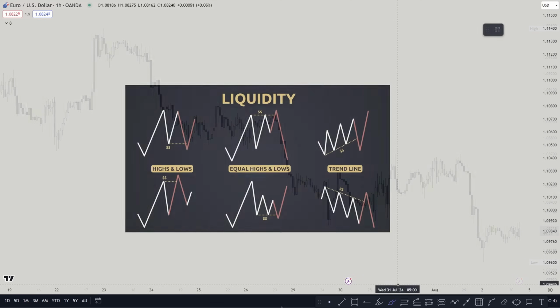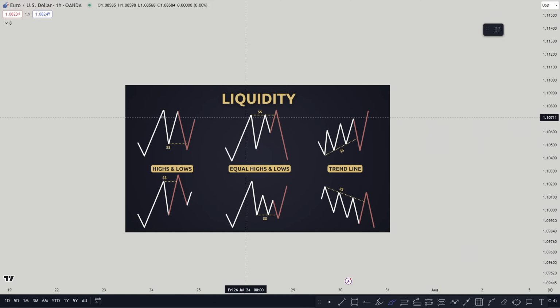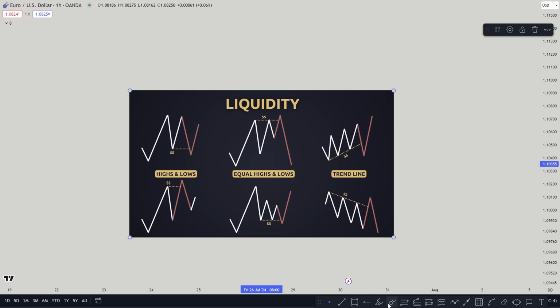Let's get into it. Now, most likely when you were introduced to ICT and you started learning about liquidity, all they taught you about, and I mean including me when I was teaching beginners the basics, you got to go over the basics, which is normal highs and lows, equal highs and lows. You want to look for reversal at those levels, as well as trend lines. And I also went over the session highs and lows, and time-based liquidity, including previous monthly high and low, daily, weekly, and it goes on, right?